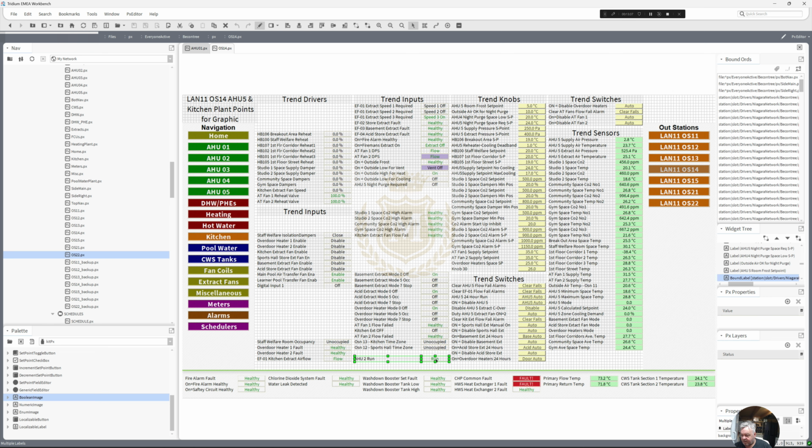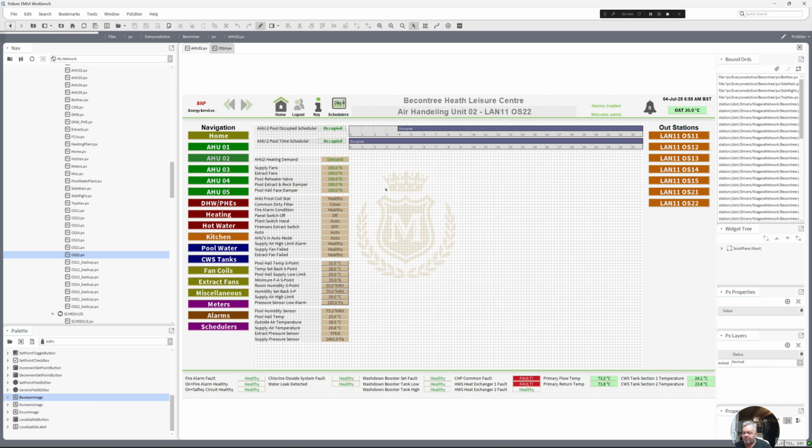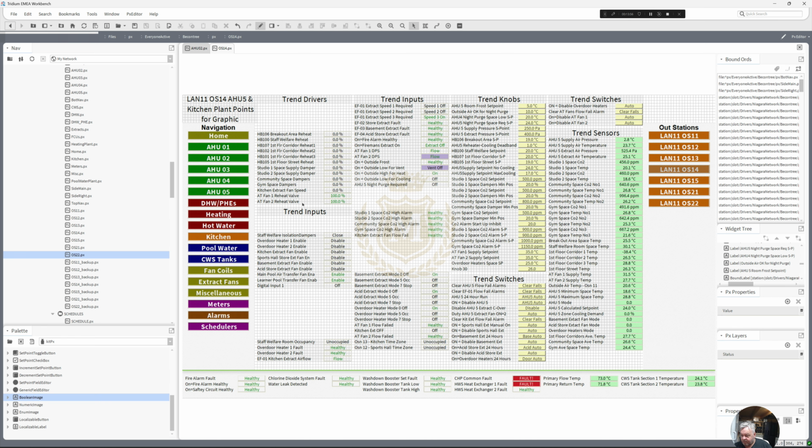Cut that out of there. And paste AHU2 into there. Right, they're good to go.